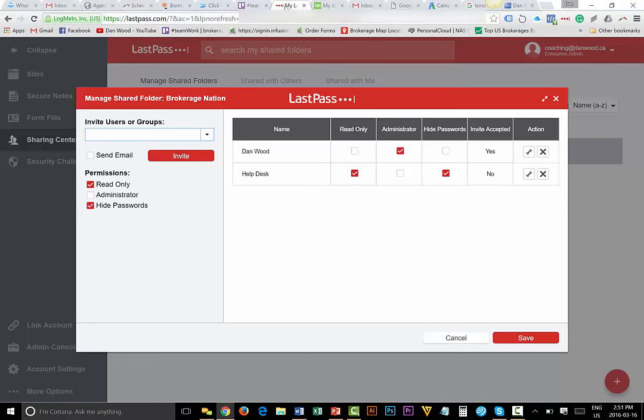Speaking of working with teams, if you have to share your username and password, LastPass is one of the better tools. It allows you to save all of your usernames and passwords, and then when I get a virtual assistant or a new assistant, I can create an account for them, which costs $25 a year, and I can assign which websites they have access to, and I can create their username and password. They have one username and password, and if they leave my organization, I can take away that one username and password without having to change everything else. They will never ever see my usernames and passwords.